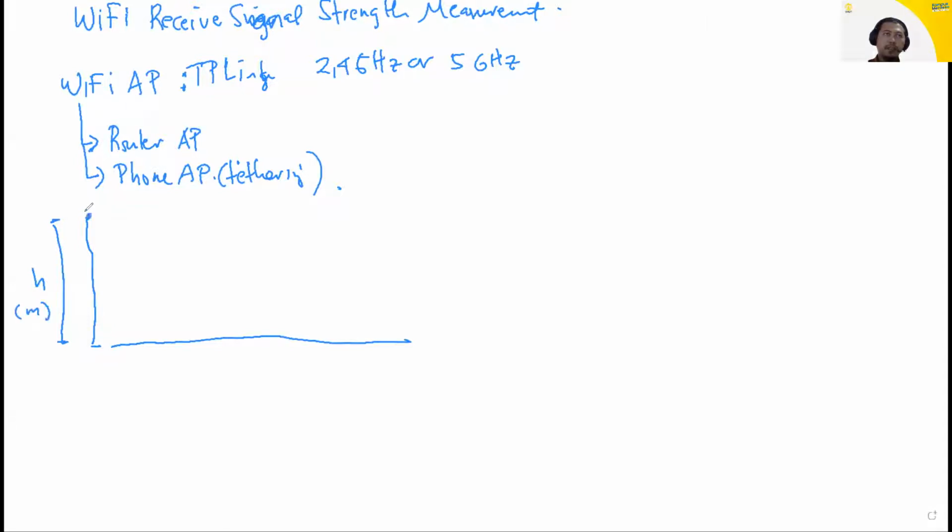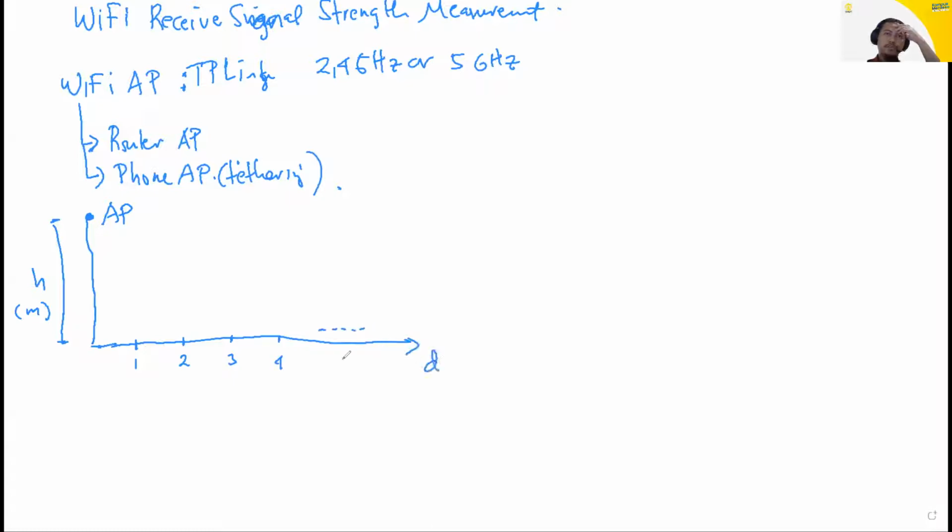For example, you put it on the wall, or on top of the table, or anything. This is the Wi-Fi access point. And then you have to make a measurement at several distances: 1 meter, 2 meter, 3 meter, 4 meter, and so on.